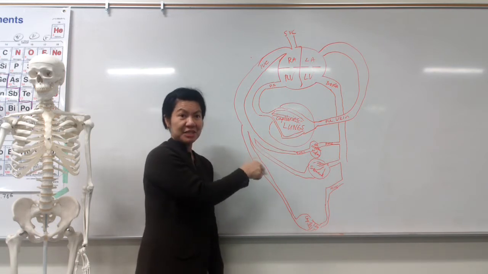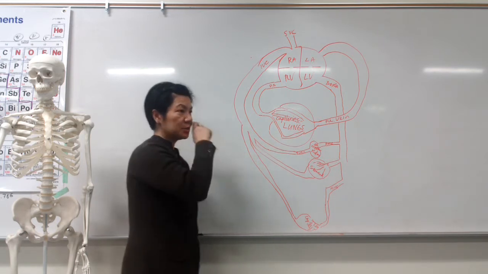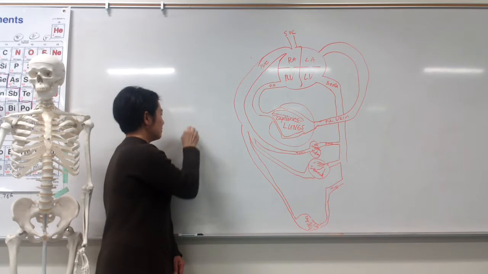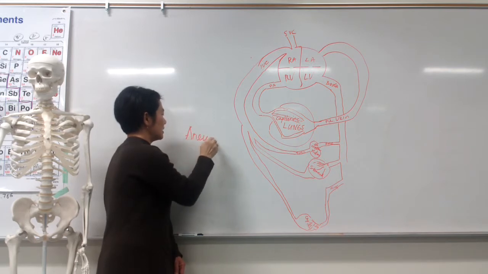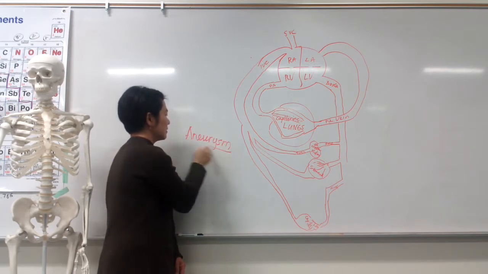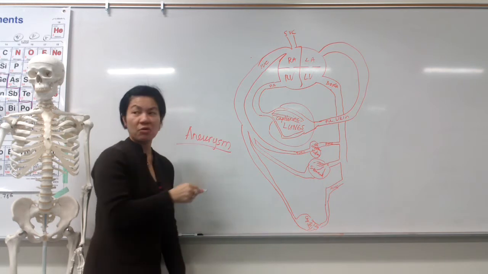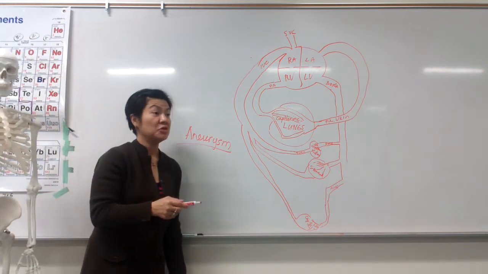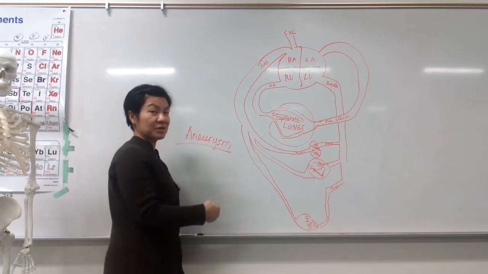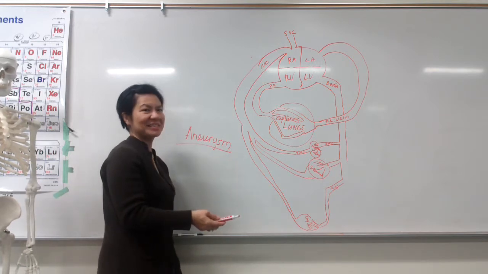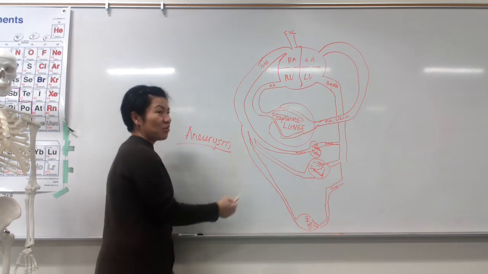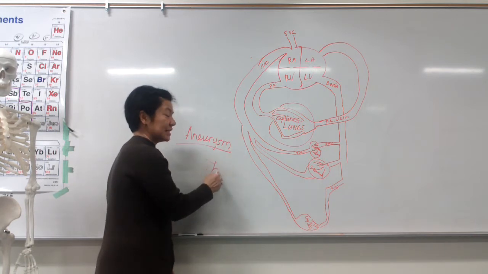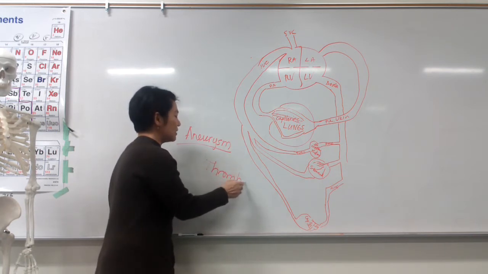So you get the picture, everybody. I want to talk about aneurysm. I don't think we talked about aneurysm. When you say aneurysm, you always know that it's a problem with what? Artery or vein? Artery. Always artery, right? And then the vein is always the thrombosis. That's it. So why is aneurysm always in the artery?